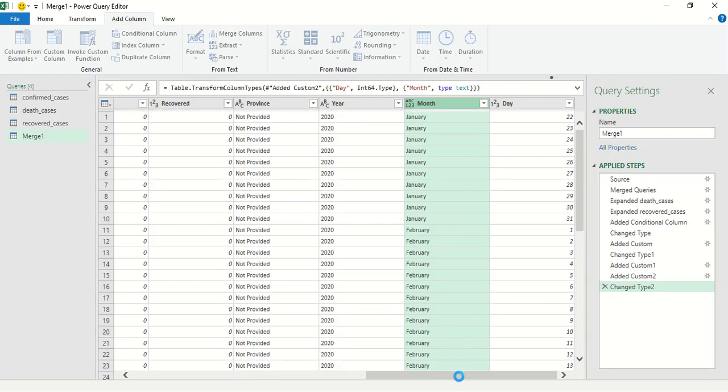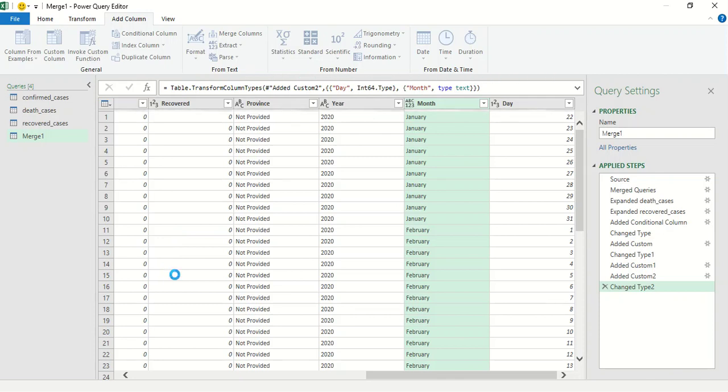And we can look through, lest I forget, we need to remove the province column that has empty values. We need to remove that and move this province column to the front, to be the first column in our data.